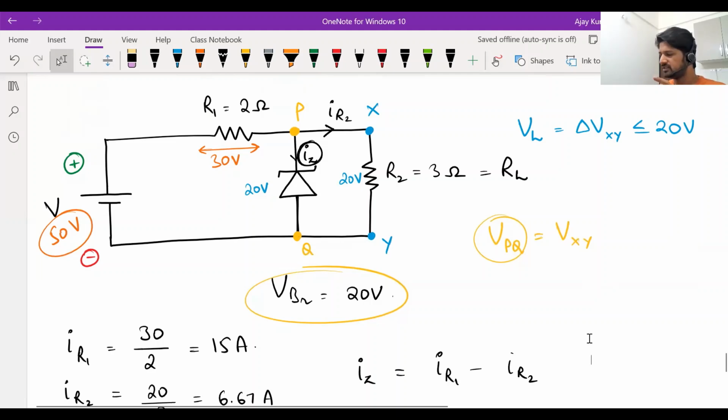Fine. So you should first see the voltages that appear across the diode in its absence. If the voltage does not tend to become greater than its breakdown voltage, you don't even have to consider the presence of the diode at all. But if the voltage across the diode tends to become greater than or equal to its breakdown voltage, you consider its presence and the fact that it allows current to pass through it without allowing the voltage to exceed the breakdown voltage. Based on that, you readjust the remaining voltages and you can find out the currents as well.